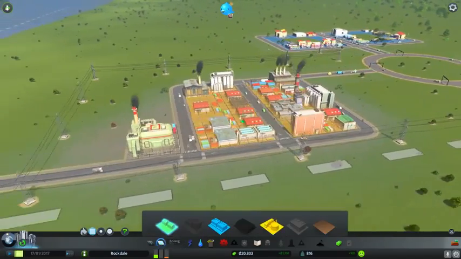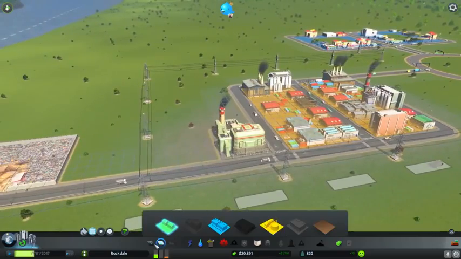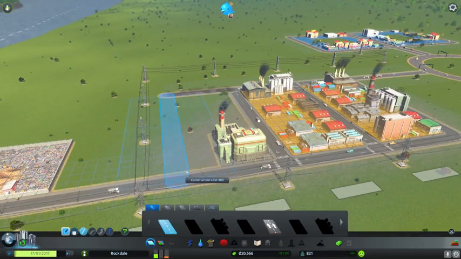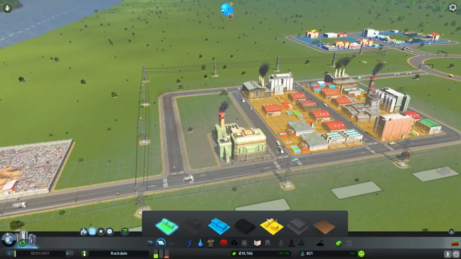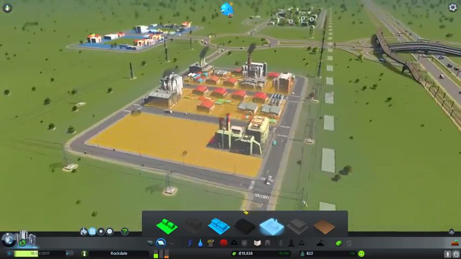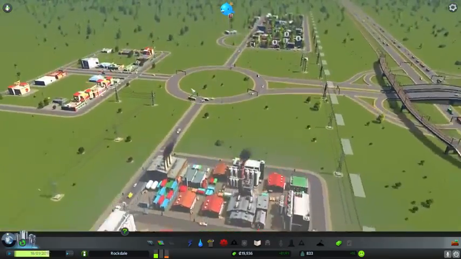Now, we still have a residential demand and an industrial demand, so we're going to add one more segment here, and we're going to open up another zone for them. So let's go ahead and open this about right there. There we go. And what are we going to do out here?